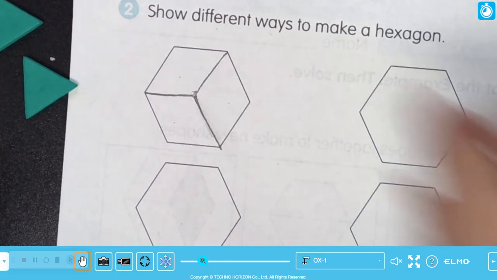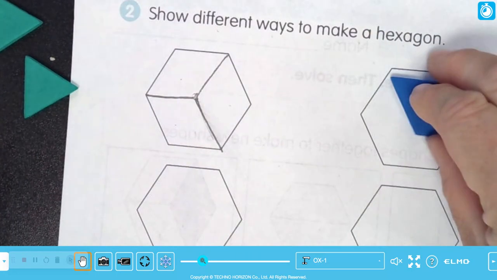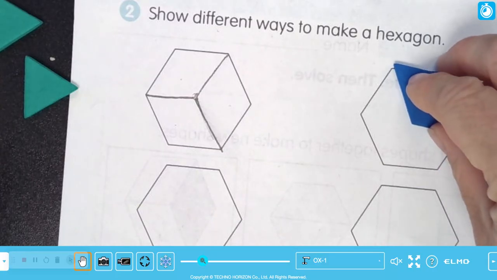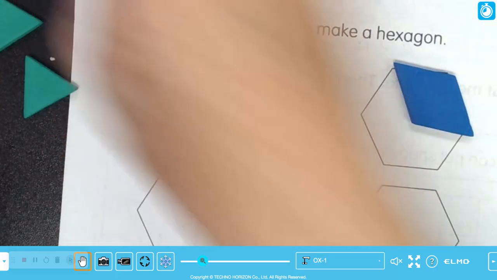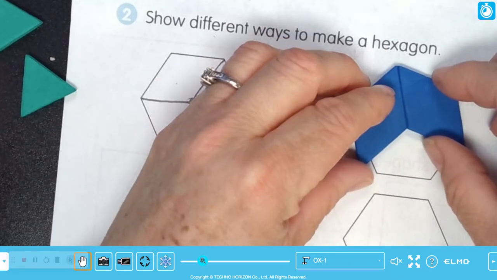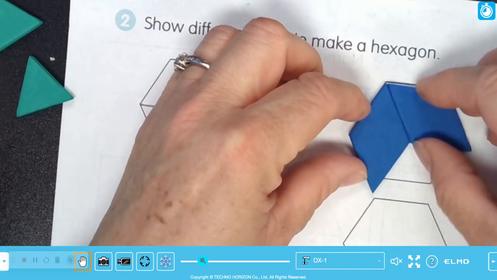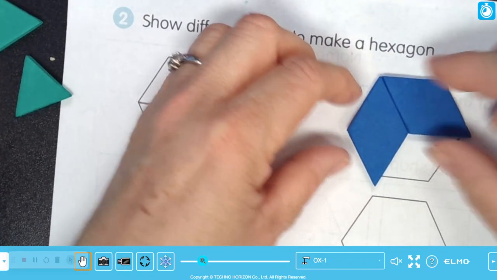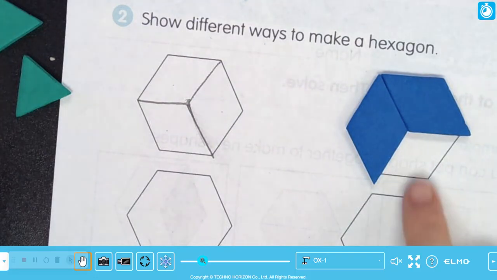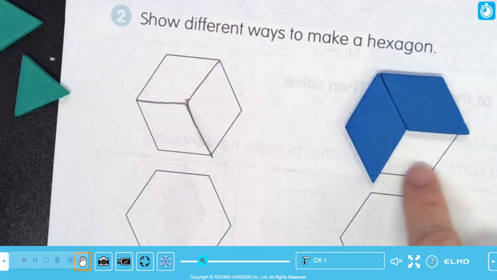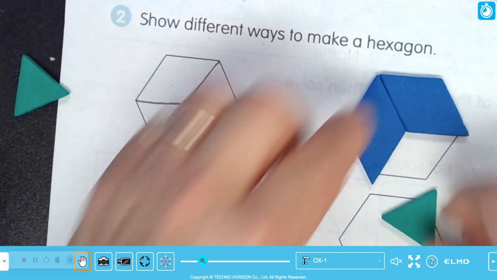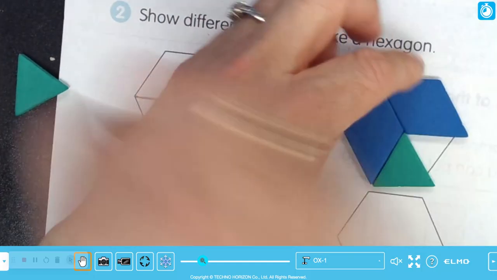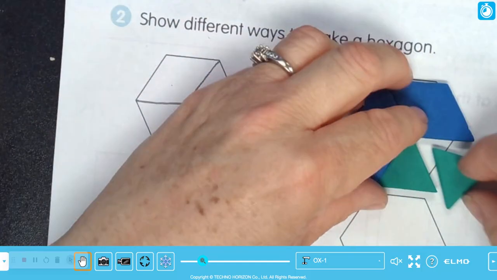Okay, now I'm going to use a hexagon and another hexagon, like this. A rhombus and a rhombus. And then instead of using another rhombus, I'm going to make 2 triangles here. 2 triangles instead of a rhombus.